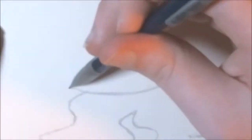Now we're going to go ahead and make his shirt. Pretty simple. Make a funnel type shape for his t-shirt. Next, we're going to make the arms. For the first arm, he's going to be holding a microphone. First, make his thumb. Then, make the circle for the microphone top.